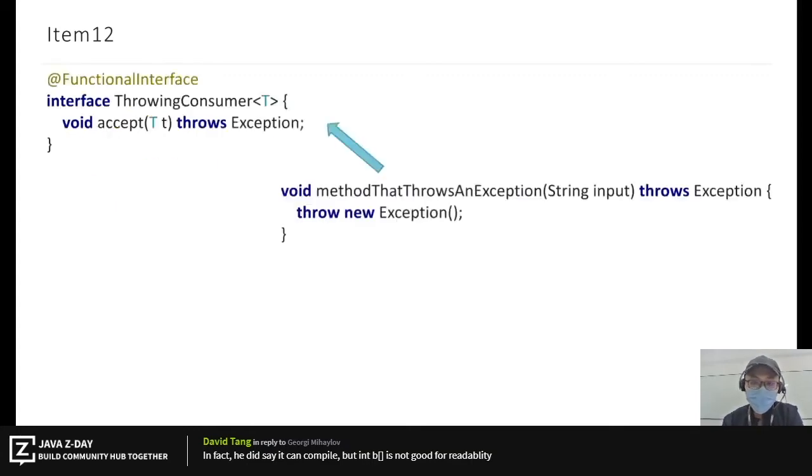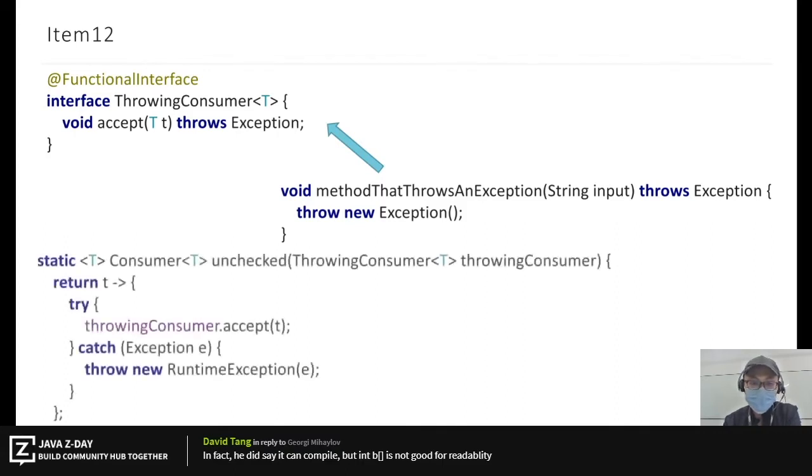But our method that throws an exception conforms to this function interface, which defines a checked exception, which throws exception. So think about it. Can we bridge them? Can we bridge these two function interfaces so that we can still use method reference?